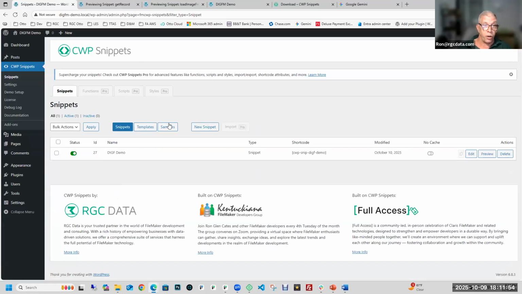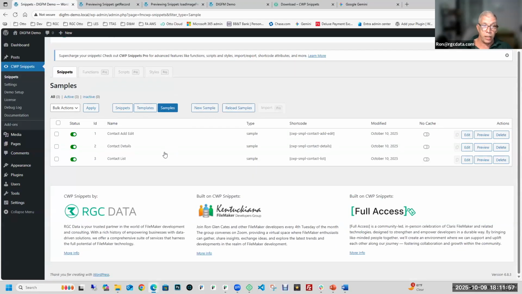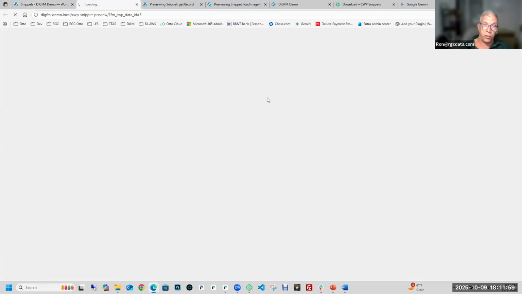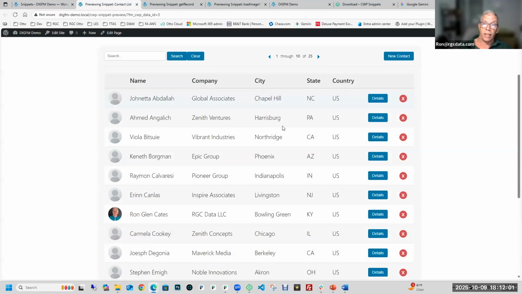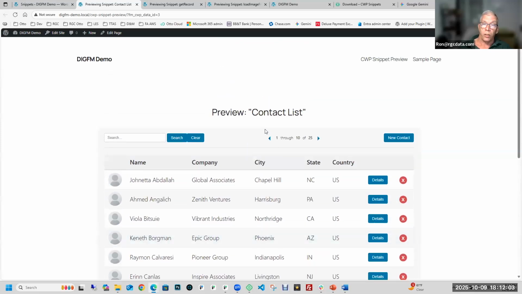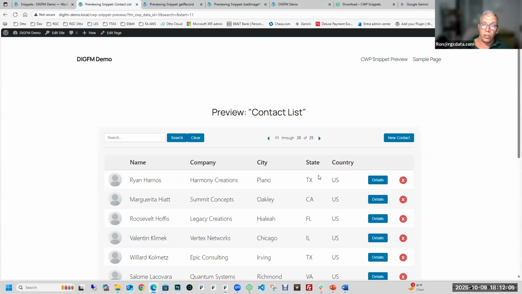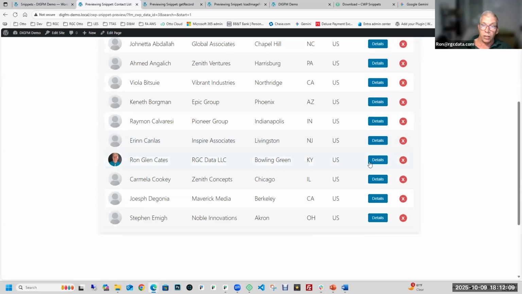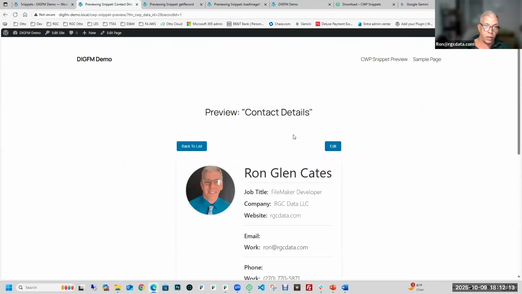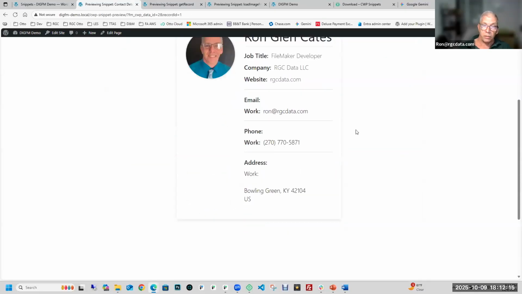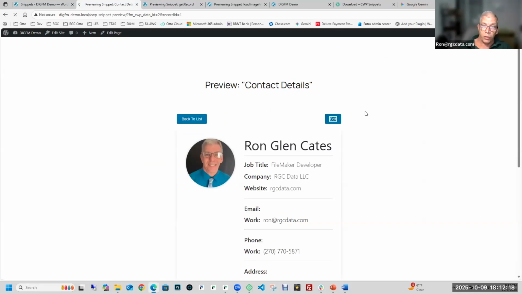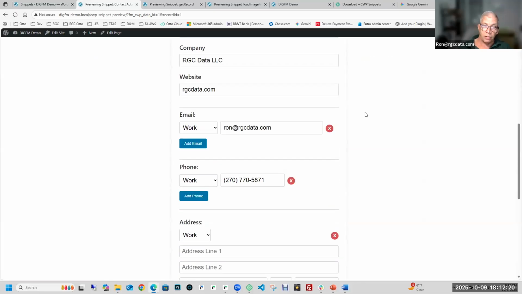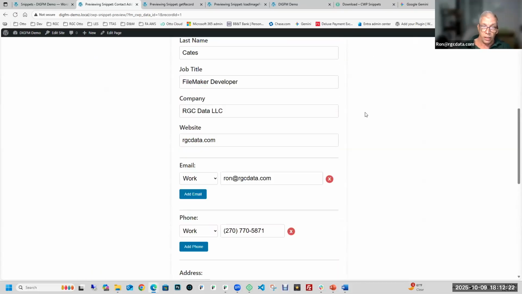So what we have as part of the package with the plugin is actually a set of samples that you'll see obviously were built in exactly that way. When we look at this one, it has a little bit different pagination, but it has the ability to view details. Come down here and hit details. Oops, gonna hit it square on. That gives me my form view, and then I can hit edit and I can edit the view.